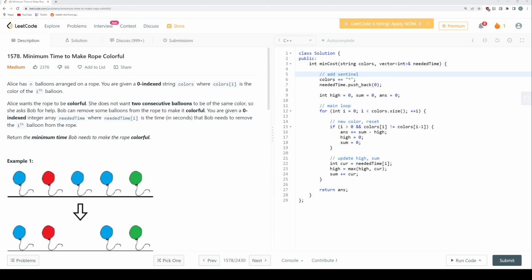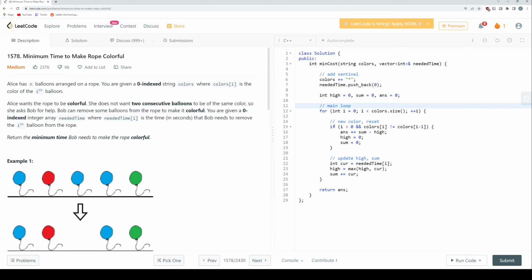Okay, let's go over the code of the solution. So as described, first we are adding the sentinel element at the back of the array. So we added it to the color string. Here I added the star color at the end. And also for the cost array, I added a cost of 0 for the sentinel. But anyway, the sentinel will never be popped because it is the single balloon with that color. And then we initialize the high and sum variables and also a variable that shall contain the answer in the end. And then we make a linear pass over all of the balloons.